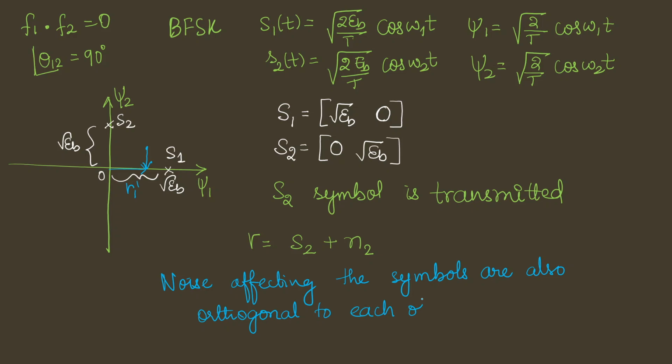So, keeping this in mind, let us see what will happen if the symbols are transmitted over a channel and they are not corrupted during the transmission. If the symbols are not corrupted, then in the signal space I obtain the absolute symbols with their amplitude as root Eb. So the position of the symbol S1 would be along the basis function xi1 with an amplitude r1, which is equal to root Eb.